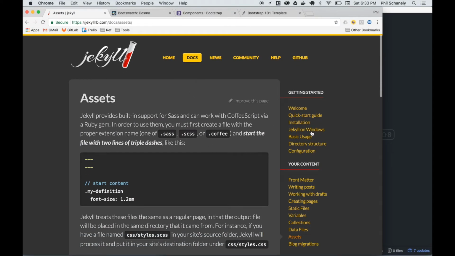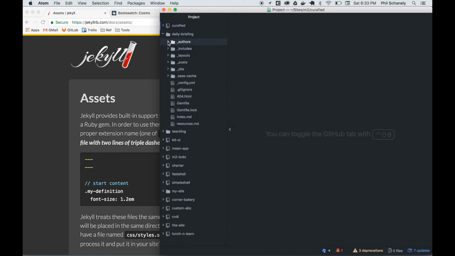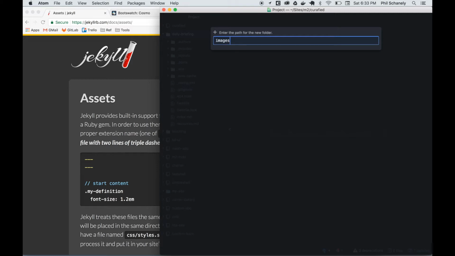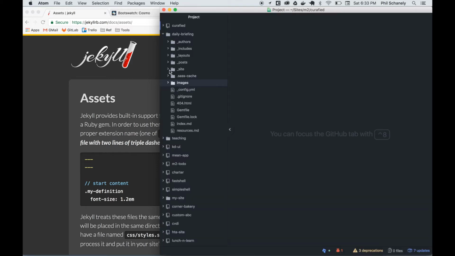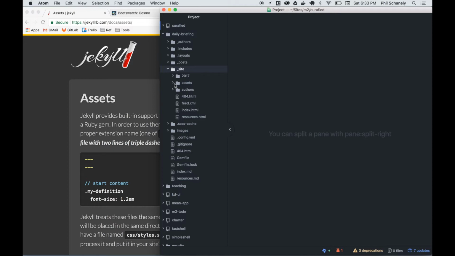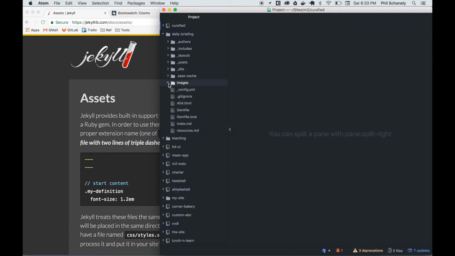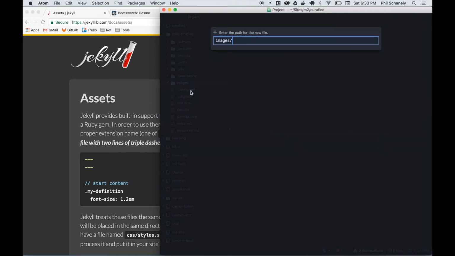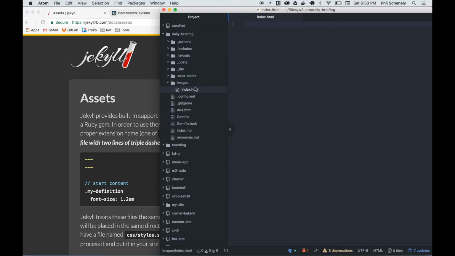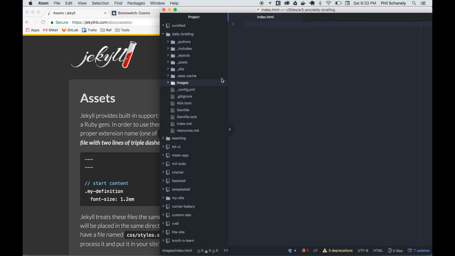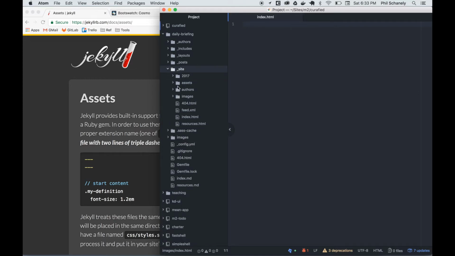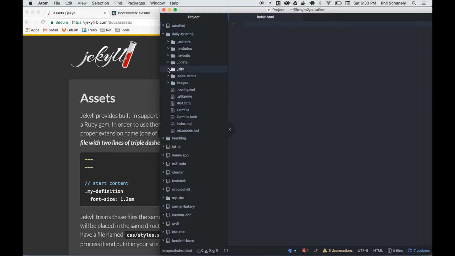And other kinds of assets. So we mentioned early on that if you place folders in here that have underscores, they're going to be ignored. But if you place a folder here that does not have underscores, like images, that is going to be automatically compiled and included in your site folder over here. So you just need some content in it. I'll just add an HTML file here to make the point. So now when I save, this should be compiling into my site folder, and there it is. So that's how you can make use of images.